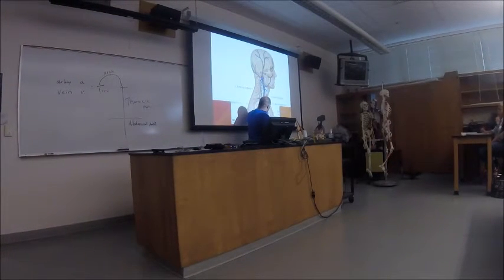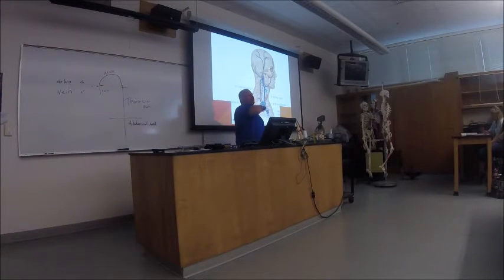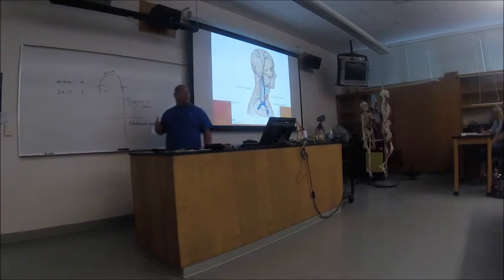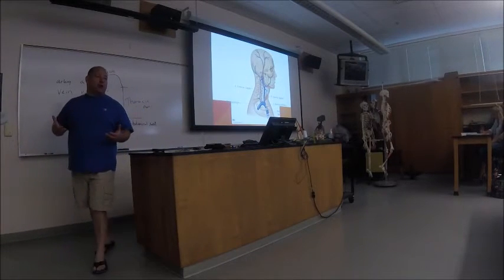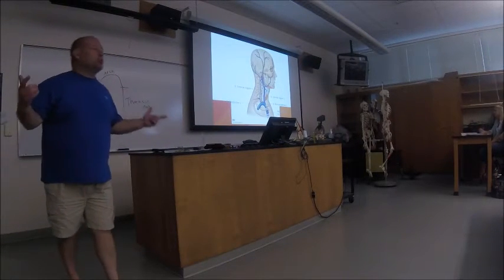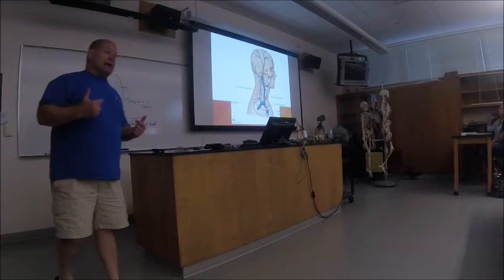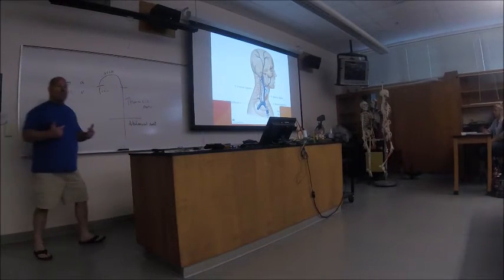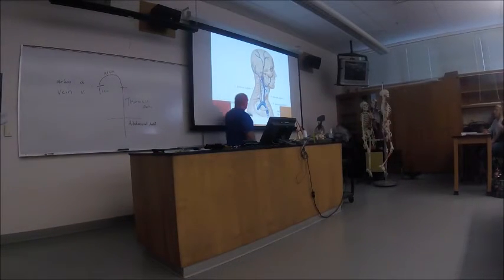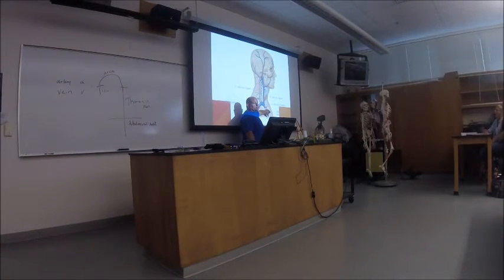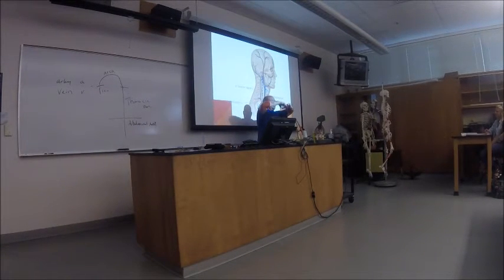Now, what drains into the superior vena cava? My brachiocephalic vein. Now, what do you notice about this brachiocephalic vein? The word. What's in front of it? Which means there is a left. That's a big thing you should write in your notes, because on the arterial side there is only one brachiocephalic artery. Here you have two brachiocephalic veins, a right and a left. They basically form the superior vena cava. Where the two brachiocephalic veins come together, now it becomes the superior vena cava.